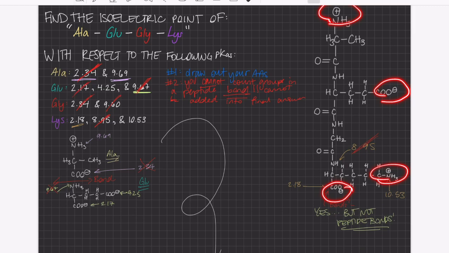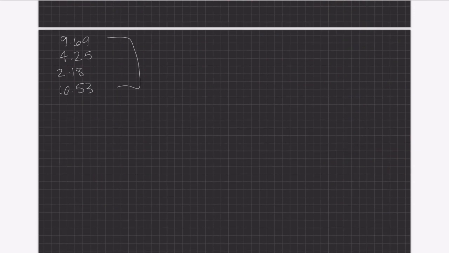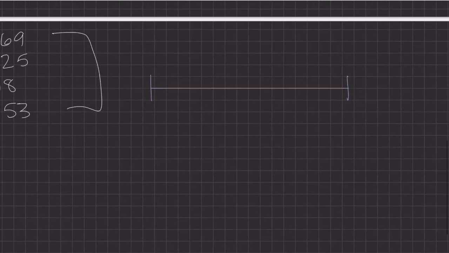Likewise, if it was fully deprotonated, it would be a maximum charge of minus two because of both of the negative charges. You can always think of it like a scale of charge or even a number line, which is actually what I'll draw right now.